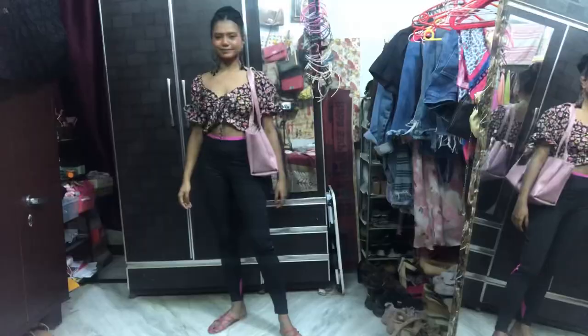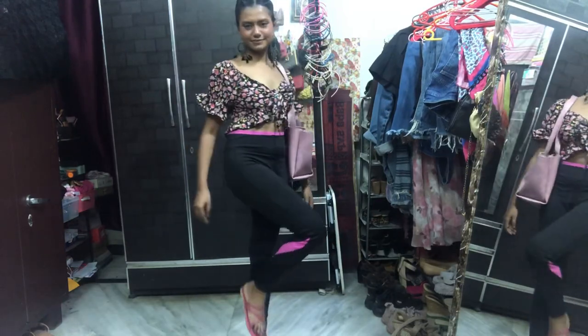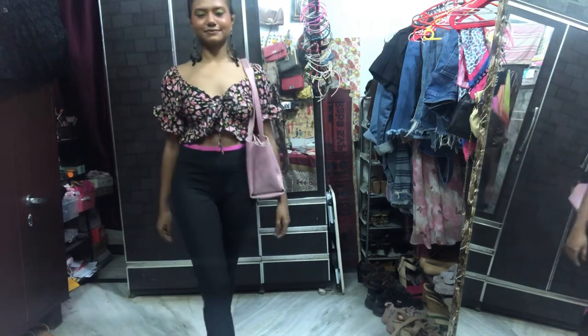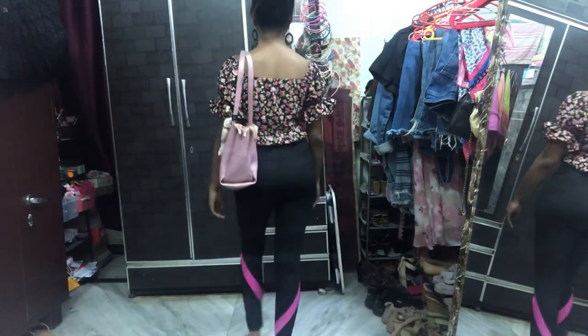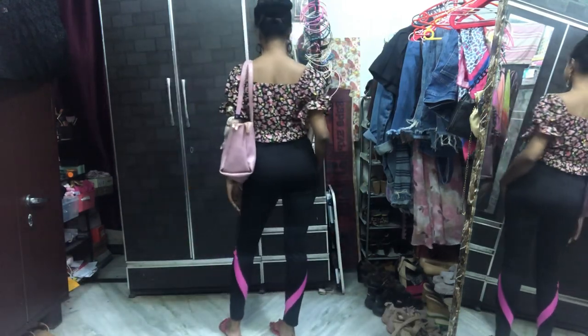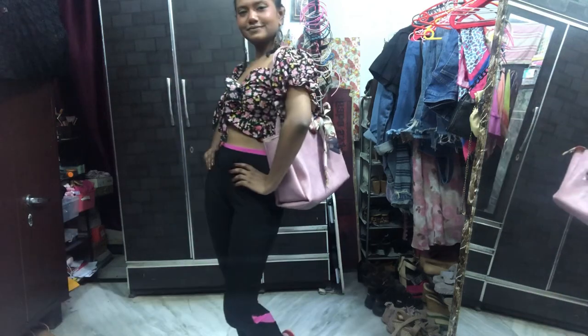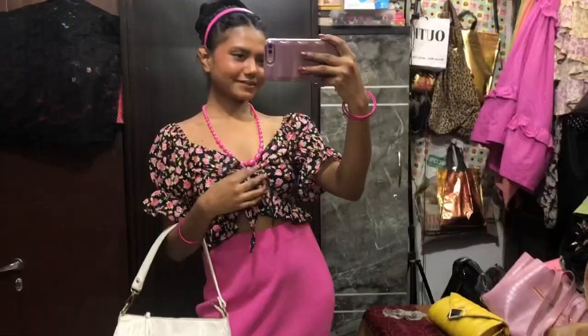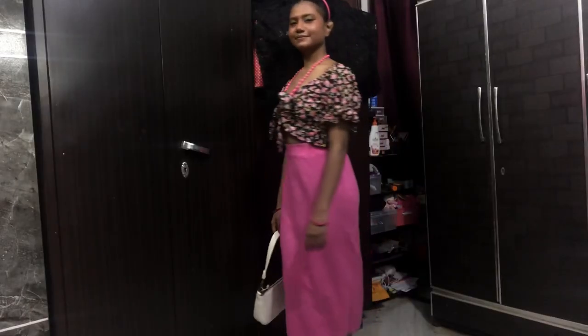The next look features these gym-style jogger pants — I'm not sure of the specific name, so let me know in the comments! I got them from Tilak Nagar market. My footwear is from Myntra, but honestly I'd say don't buy this footwear — it's very uncomfortable. My bag is from Sarojini.